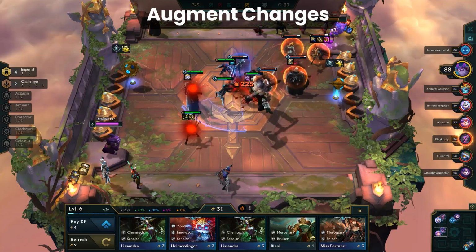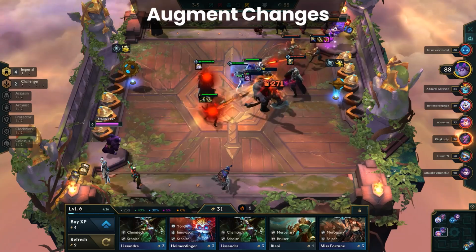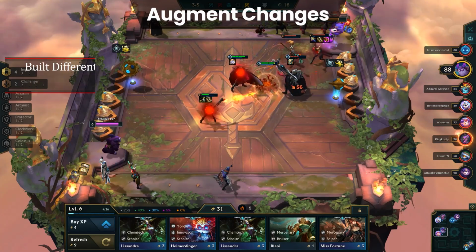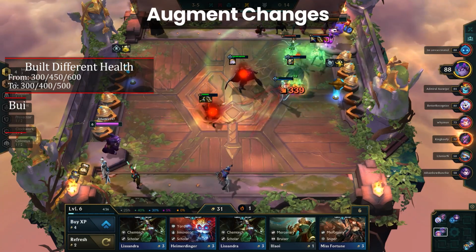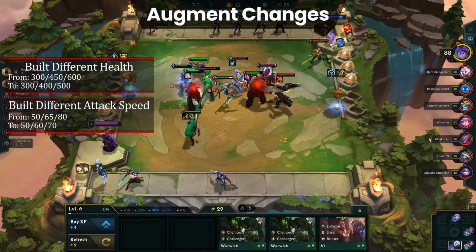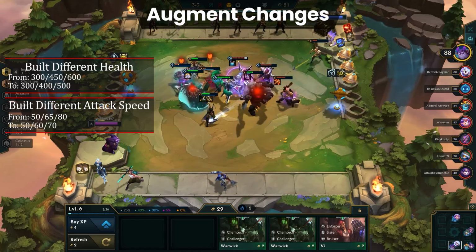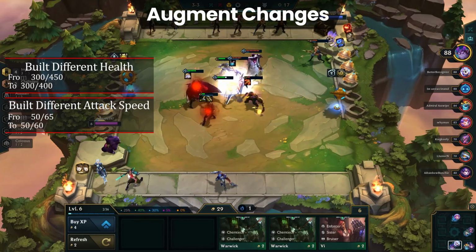Built Different was, as the name suggests, built differently since it absolutely dominated the early stages of the game when used. Interestingly, the number adjustments aren't crazy as they've lowered the bonus health to 300, 400, 500 from 300, 450, 600, and the attack speed to 50, 60, 70 from 50, 65, 80. This does make sense as it was really the tier 2 and 3 of the augment that were doing well. Definitely plenty strong despite the nerfs, but may not be an effortless top 4 anymore.